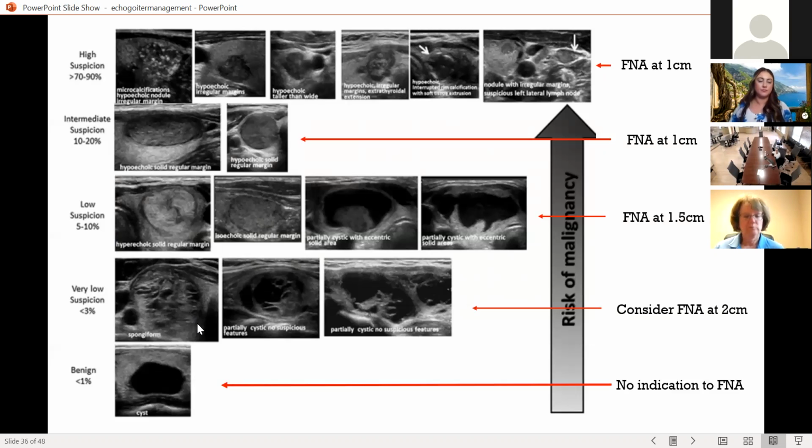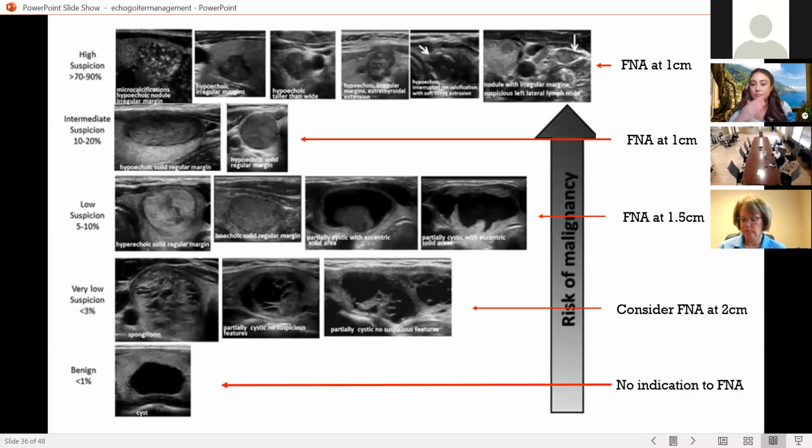If you were to fill it with water, you can imagine that your sink sponge probably looks like that. Or if you squished it down, water might squirt out. So those are considered to be a very low suspicion for thyroid cancer. So if your person's thyroid nodule looks like that on the ultrasound, or if they're referred to us and we see it, then if we look to the right, we say consider. It's not even recommend, it's consider doing a fine needle aspiration once that nodule is 2 centimeters or bigger.